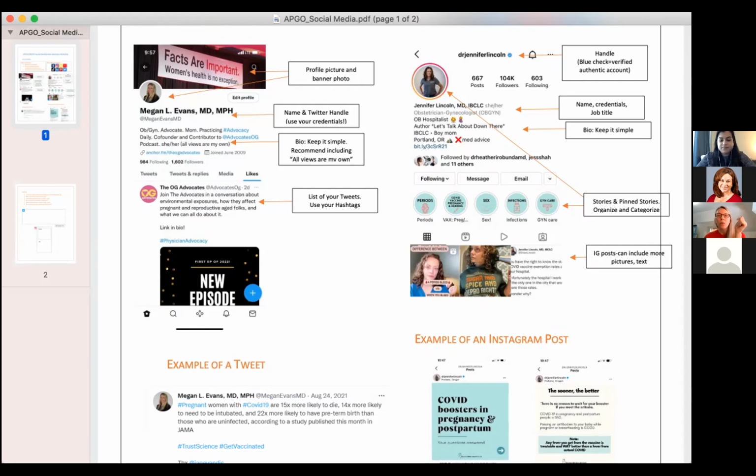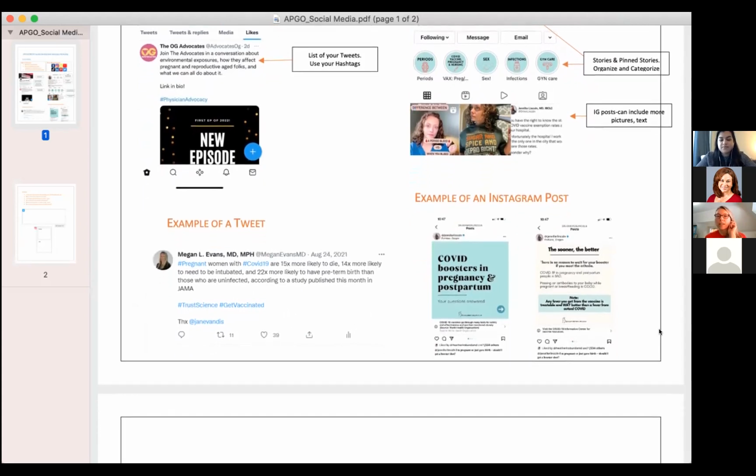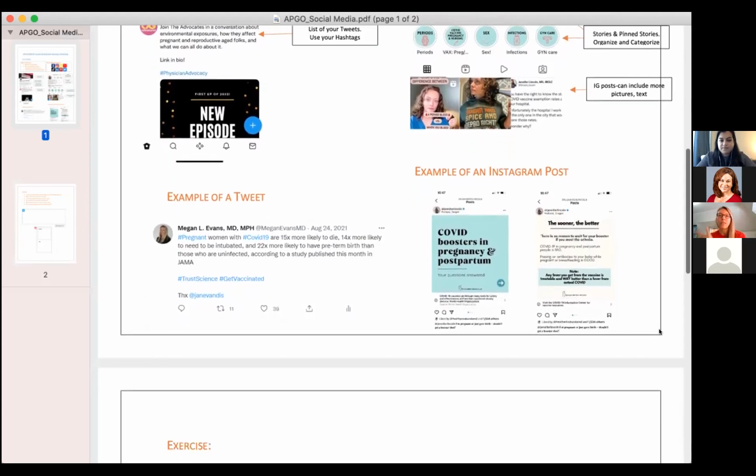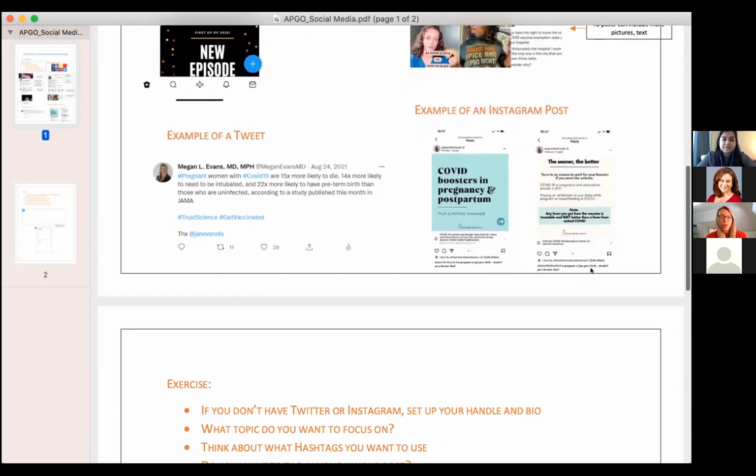And then her actual posts are something that will stay indefinitely. So that can include pictures. She does a lot of videos, texts on certain issues, and she has a really robust Instagram account. So these are some of the examples of her Instagram posts. She recently did a post about COVID boosters and pregnancy and postpartum. It's a multi-picture post. You swipe through, but again, it got a lot of likes, a lot of people watching it and looking at it and making a big impact, talking about the safety of COVID boosters and pregnancy and postpartum. So Preeti, you can scroll down.